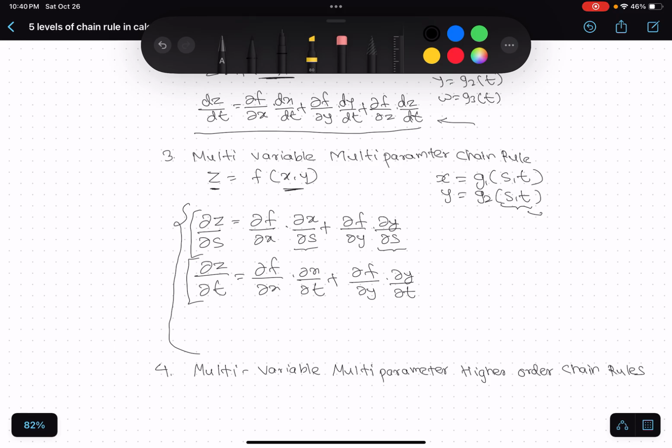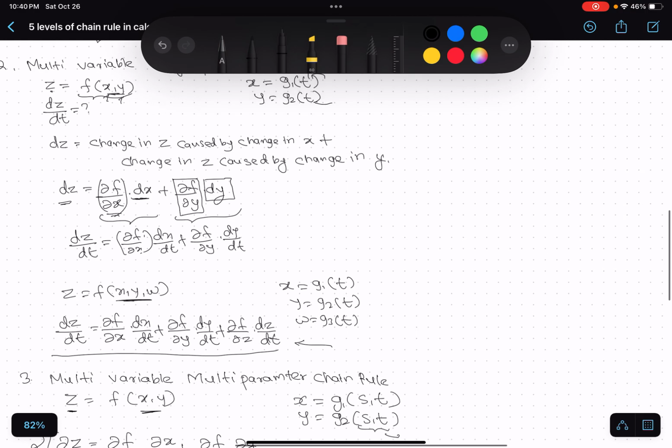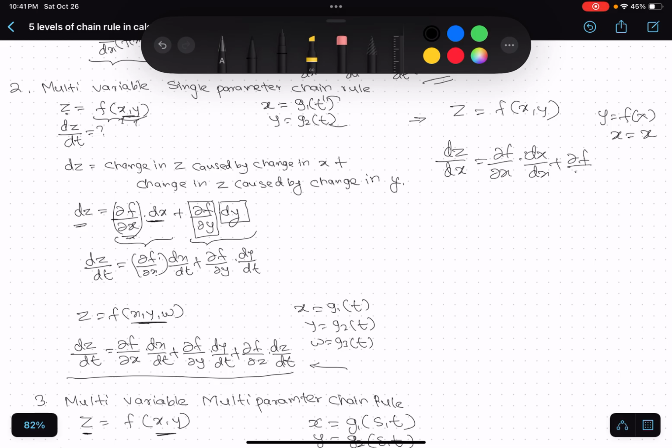But before that, let me show you some interesting result that we can get from this one. So let's say we have g as a function f of x and y, right? Now let's say y was also a function of x, and x is x itself, right? So if this was the case, now if I wanted to find, let's say, dg by dx, this should just be partial f by partial x times dx by dx plus partial f by partial y times dy by dx, right?